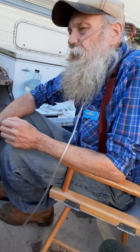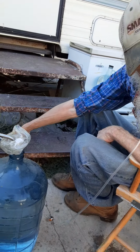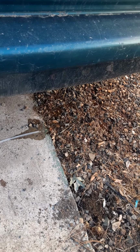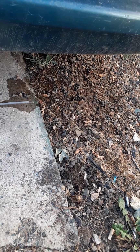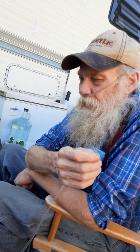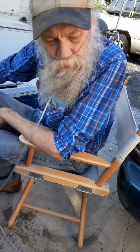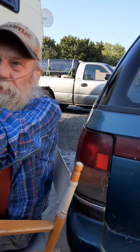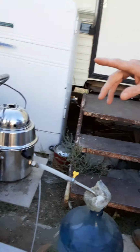But anyway, some of this water coming off here, this cooling water exit, just the water coming off it can sterilize a well. If you poured 10 gallons of that water down into a well, it'll completely purify the well water. Why are you wasting that water then? Because I don't have anything to really put it in right now, so I'm just letting it run on the ground. That's what the hot tub was for. You were going to take a bath in it?